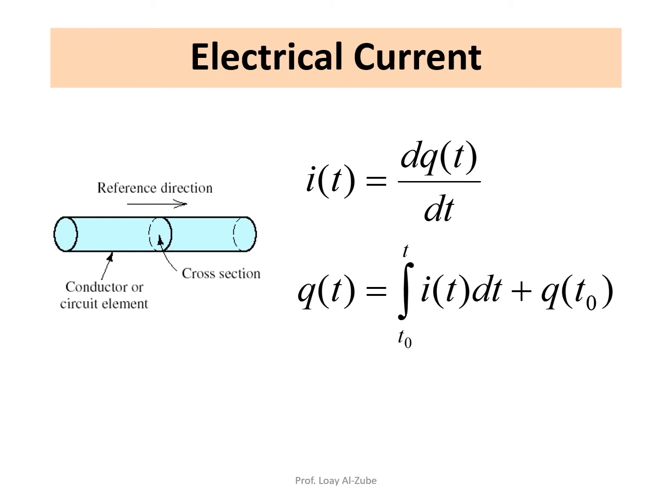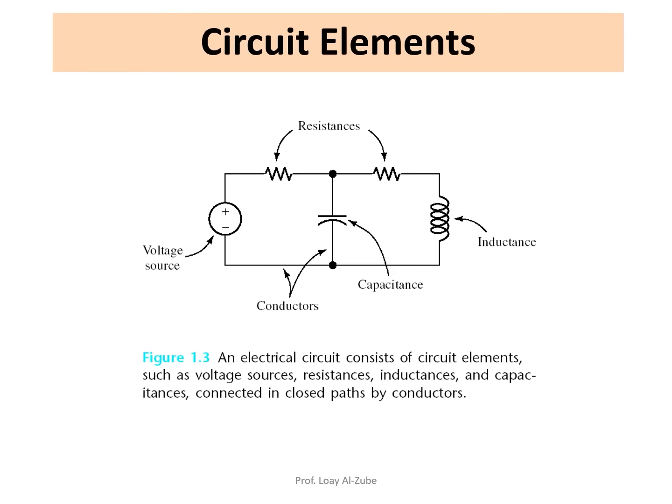The important things for an electrical circuit, if we have coulombs or charges passing through, is actually the length of the conductor and the cross-sectional area. So what happens if you have a smaller cross-sectional area? Is it easier or harder for coulombs? It's harder. The larger the cross-sectional area, the easier, which means which one has larger resistance? The smaller cross-sectional area. This is a capacitor, that's an inductor, you have a power source.